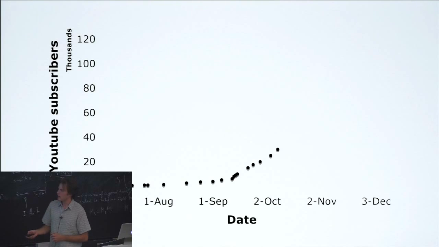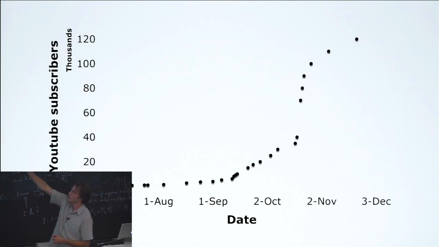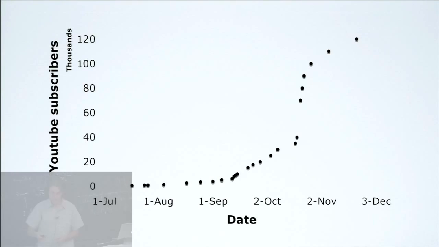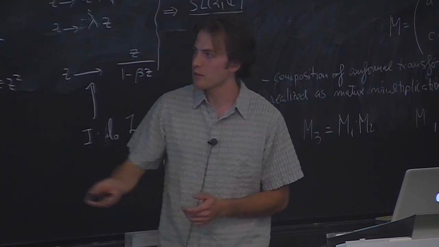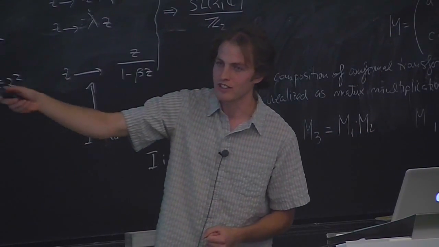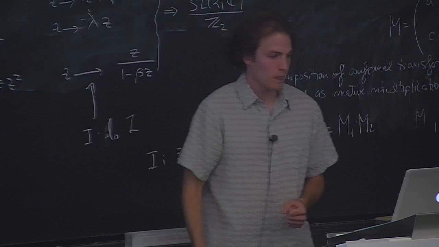I didn't know this in advance, of course, but it was just luck, and I pounced on that. And then you get featured on the front page of YouTube, and life gets really nice for a day or two, and then it goes back to normal a little bit. I made this chart 3 or 4 days ago, and it's currently out of date because I'm almost at 130,000 subscribers now. So things happen very quickly on the internet, but you have to be committed because they happen slowly at first until it blows up.